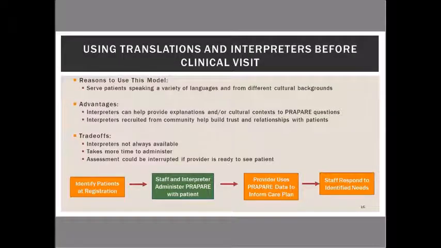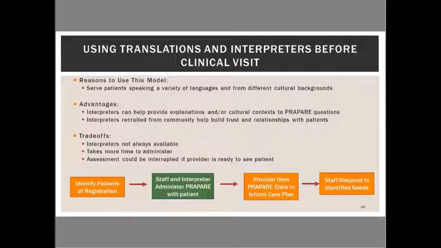Many of you likely serve very diverse populations and may serve patients who speak a variety of languages and come from different cultural backgrounds, and so you may want to consider using translated versions of PRAPARE and interpreters. With this, patients would be identified at registration if they have a language need. And then we would encourage that it's not just an interpreter, but also a staff person who administers PRAPARE with the patient, so you have that consistency.